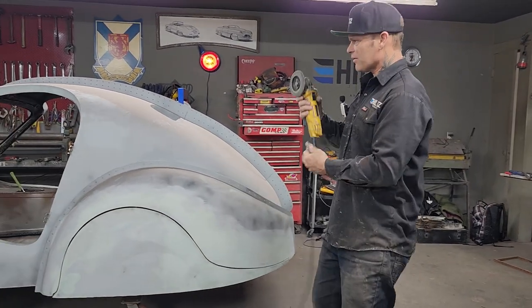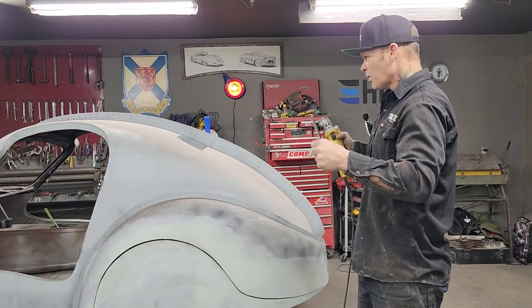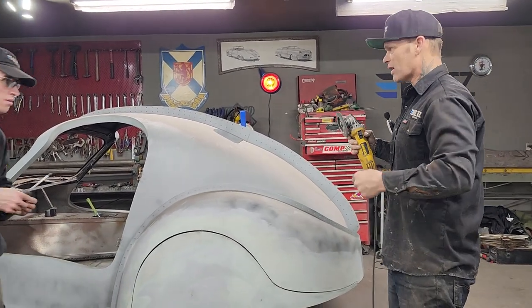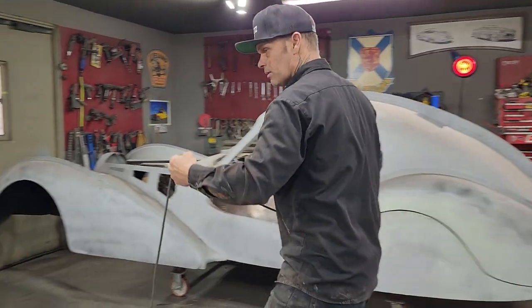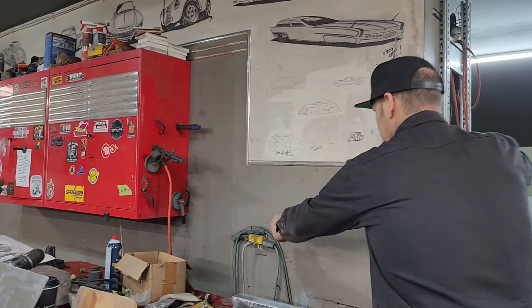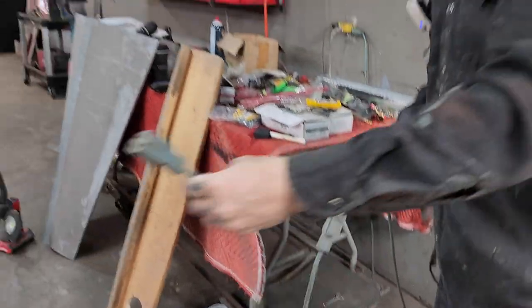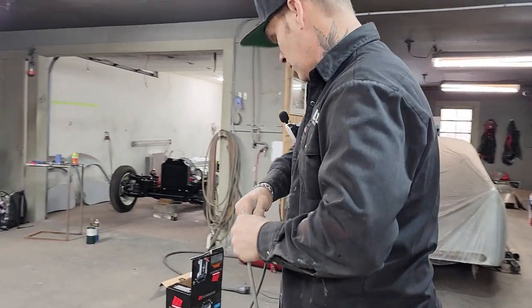But we still should have something from the brake to the steering column itself. I really don't want to have the steering column depending on the dash, the wood of the dash, which it still probably would be fine, but I do not want to do that. I'm going to grab this. Extension cord. So we got a bunch of tedious stuff to do, but that's what's got to be done.